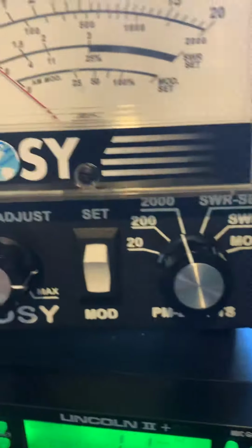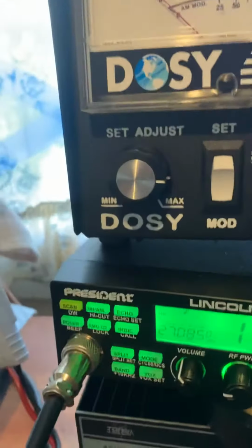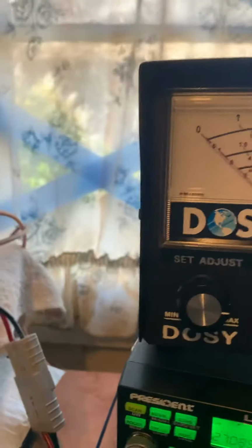Okay, right there. Let's turn this booger off. And the dead key is 1 watt, swinging about 20. That's not too shabby. Anyway, let's turn this thing back on.